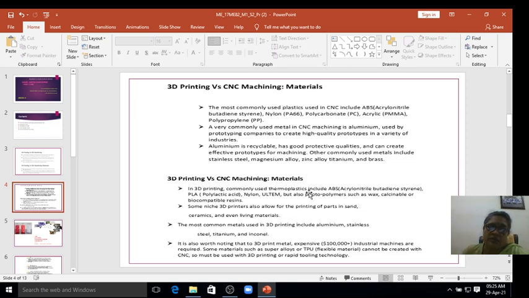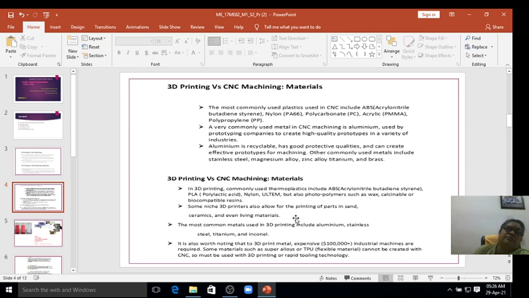And when it comes to 3D printing, it utilizes ABS, that is acrylonitrile butadiene styrene, and also PLA, polylactic acid, nylon, etc. Some biocompatible resins are also used, and some 3D printers also allow printing of parts in sand, ceramic, and even living materials.